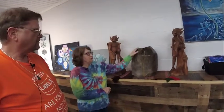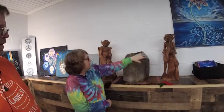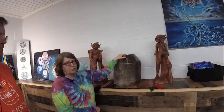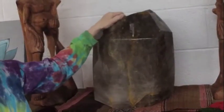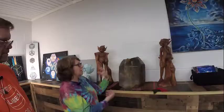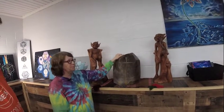Okay, so while we're here, we thought we might introduce you to our beautiful earth crystal. This is an amazing crystal, and I believe we've talked about this before. Maybe you've seen it, maybe not. It's a gorgeous smoky quartz from Madagascar, chock full of rainbows and love. This is an earth crystal. Yes, they all come from the earth, but this one is meant for everybody to experience. It's for people to come in, to hug, to love, to allow them to heal, to feel better. It's a very heart-centered crystal, and it's beautiful.